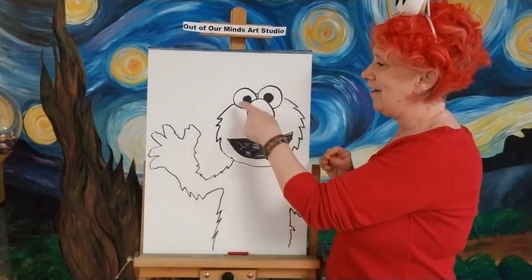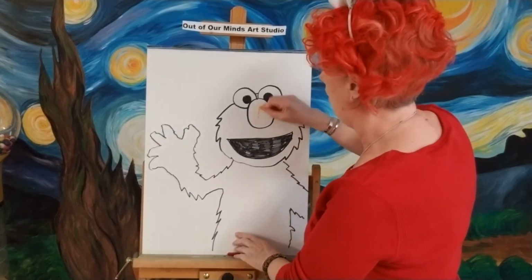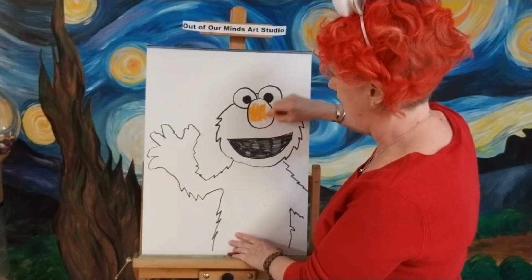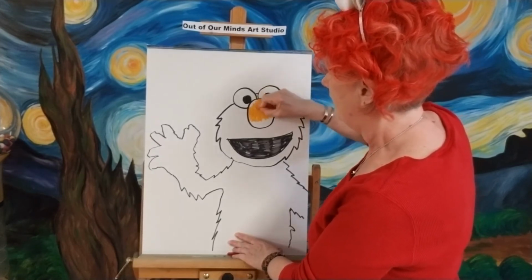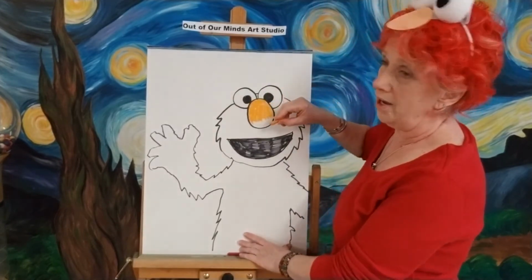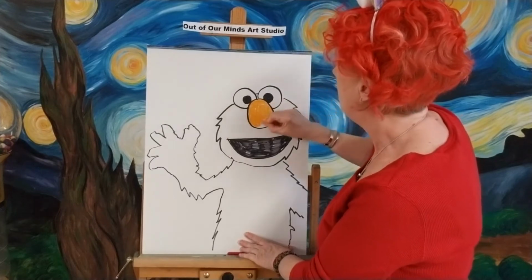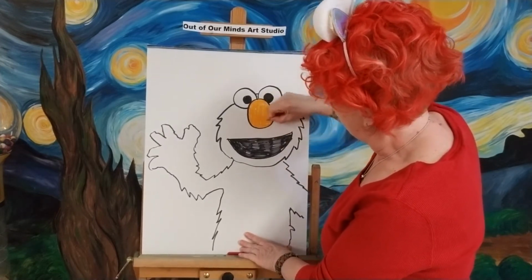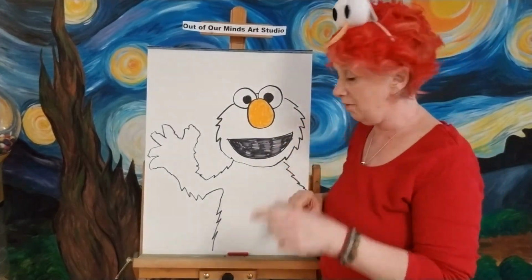All right, let's go ahead. We're going to leave his eyes the way they are. His mouth is going to stay black like that. His nose is going to be bright orange. So let's go ahead and color in his nose. Nice and orange. It could be a bright orange, it could be a light orange, whatever you've got in your crayon box. You might be running out of crayons by now. I know mine are getting really low. I'm going to have to go out shopping and get myself some new supplies. All right, we got his big red nose.